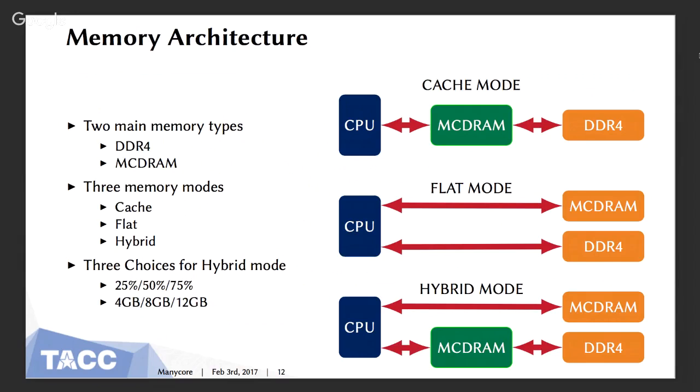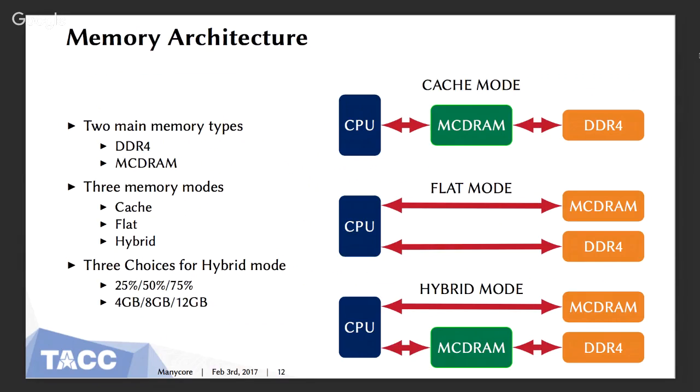You can also do it from within your code. If you're familiar with C programming's malloc, there's a different version of malloc that you can use. I think it's called hbw_malloc. For MCDRAM? Yes, and that'll allocate that array or whatever object it is into MCDRAM for you automatically. But that's only available in flat mode or hybrid mode. Cache mode does not have a concept of the separation of memory.